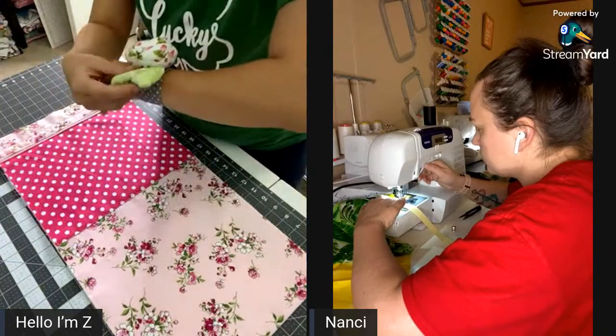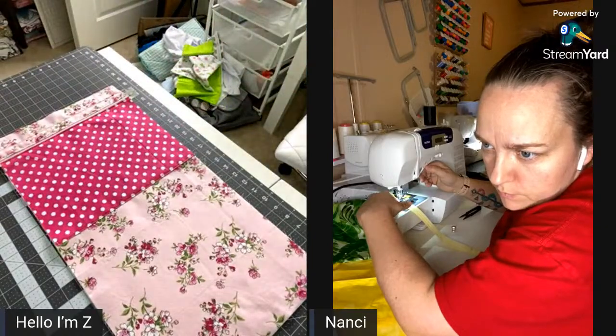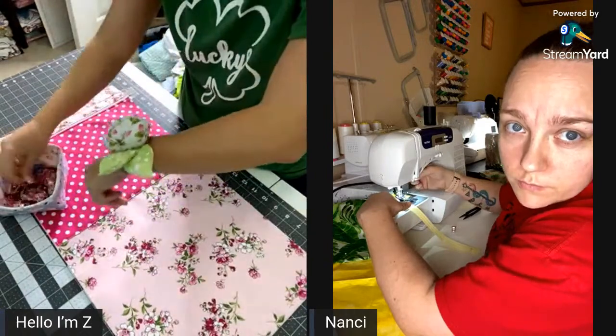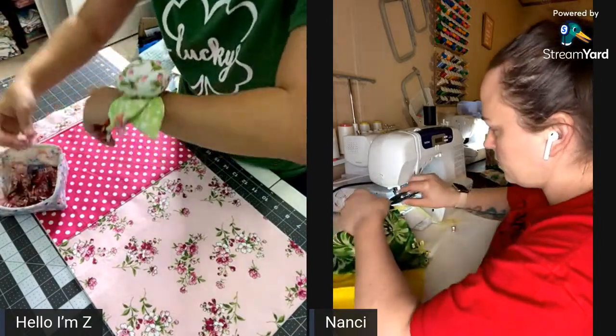Oh, yeah. You could, Sonia. That was a good idea, Sonia. You could put the clips on the leaf like this. Let me show you. So for this little wristlet, you can even put your clips right here. Oh, okay, cool. Yeah, that's pretty cool. So you can do that.